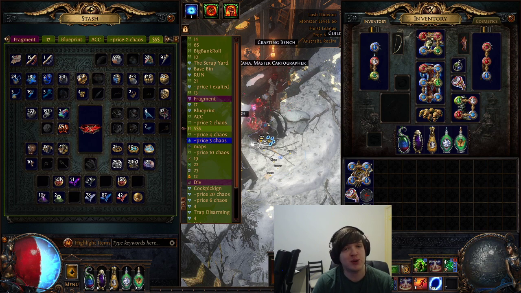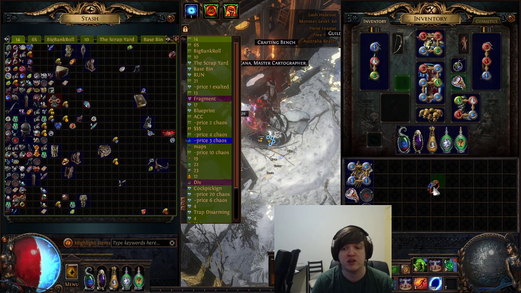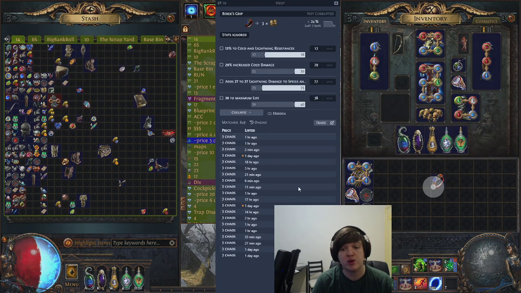You don't have to look on PoE Trade. You can get the price easy. You can stay in game and keep playing and price a tab really, really fast, which is fantastic. And it's really good for pricing stuff like uniques. Like let's take a look at this Barrack's Grip. Okay, so 3 chaos. And here's where I'm going to take it to the next level.